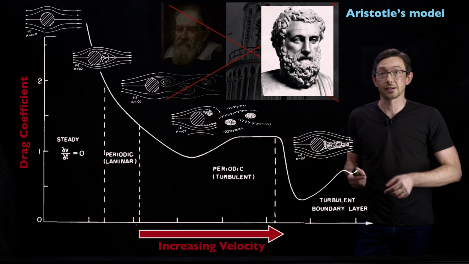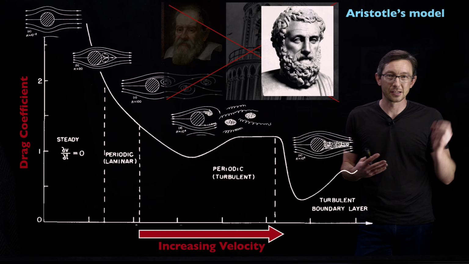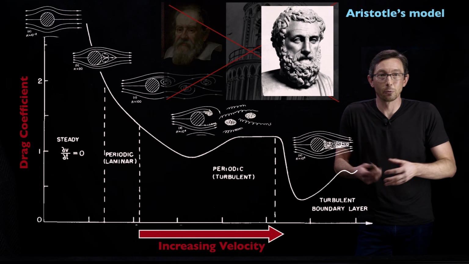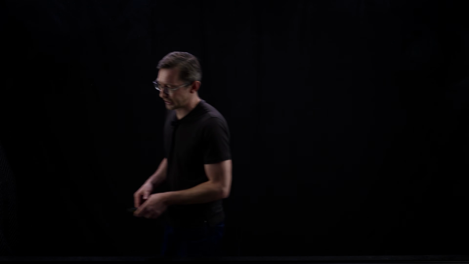There's a reason that Aristotle came up with that model. It's because if you throw a wiffle ball versus a baseball, they really do behave differently because of this extra fluid force. This is just kind of a cautionary tale that when you're collecting data, you need to be thinking, what parts of it do I really want to model? Are there confounding factors that are not important, those extra complicated physics bits?